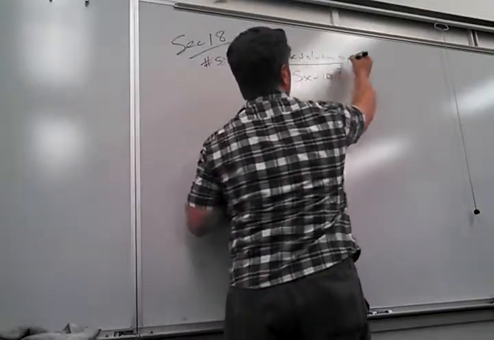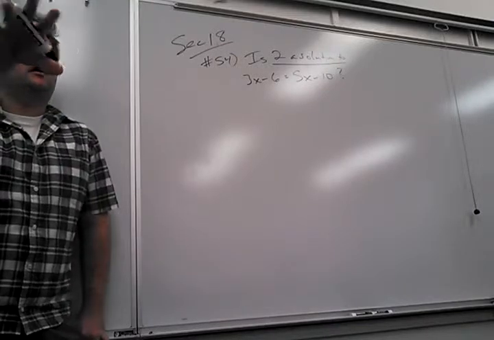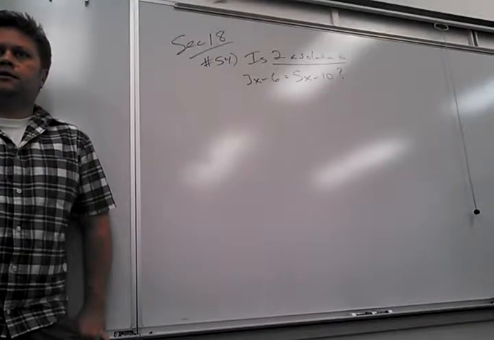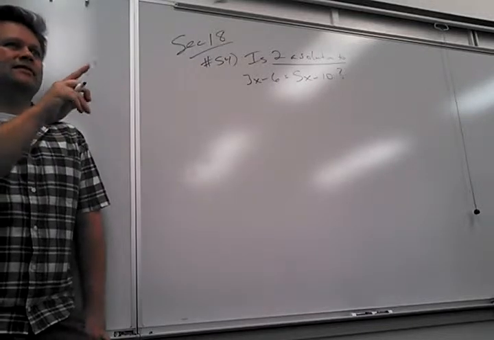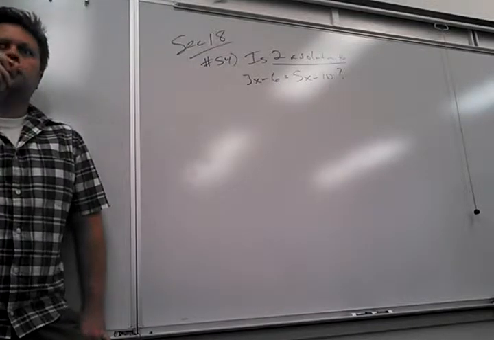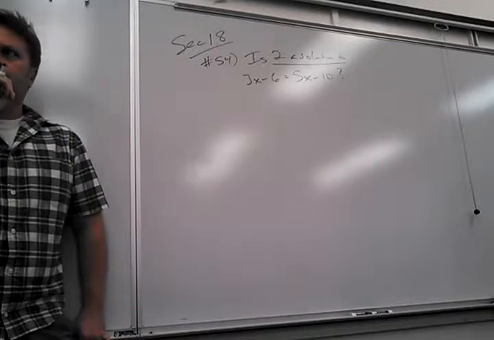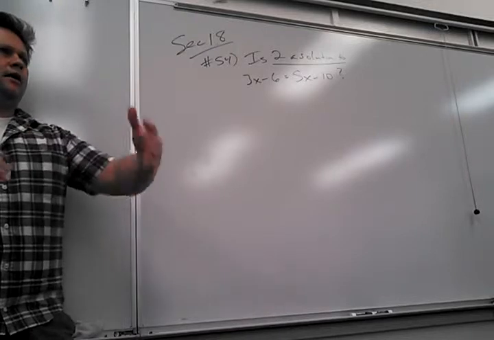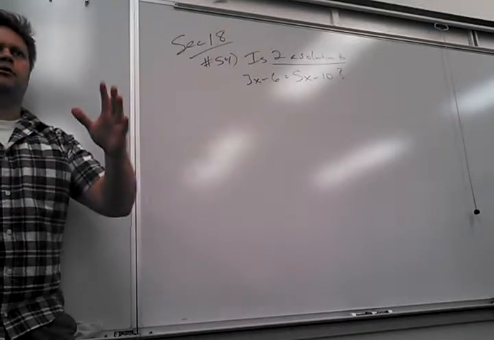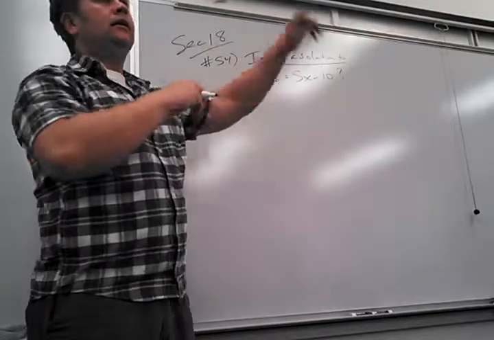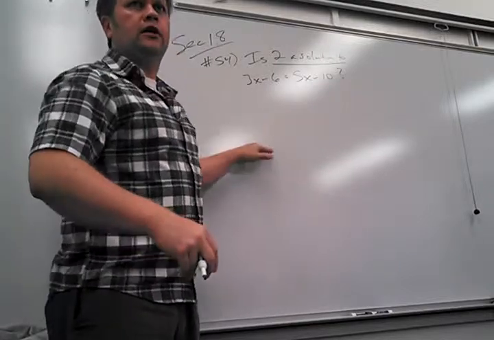So it says, is 2 a solution to this? Now, the last thing I want to see on this section, a lot of you guys came into this class already knowing how to do some basic solving of equations. That's really nice. But when they say this is a check question, check this answer, how do you check that answer? Plug it in. It's a lot like that a plus b, where I tell you a is 5 and b is negative 2. Just plug the values in. In this case, the way you tell if it's an answer is if you end up with a true statement.